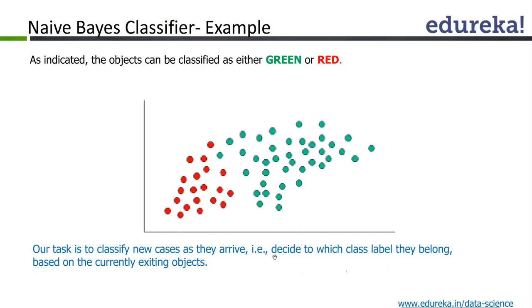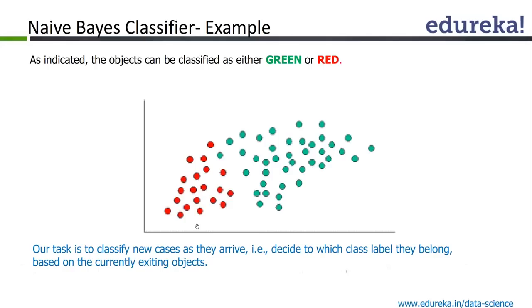I look at this data and make a rough observation that about 2/3 of my data is green and 1/3 of my data is red, right? So that means I have some prior bias towards the green values. It's likely that the chance of the new data point being green is more than the chance of that being red, right?